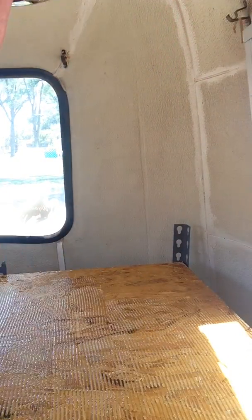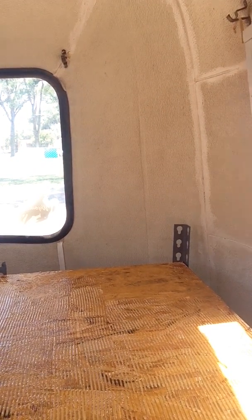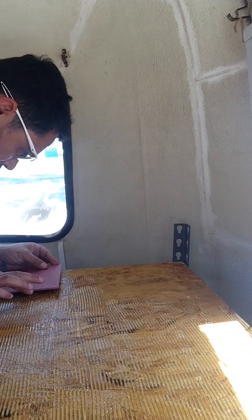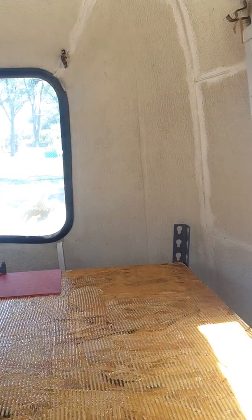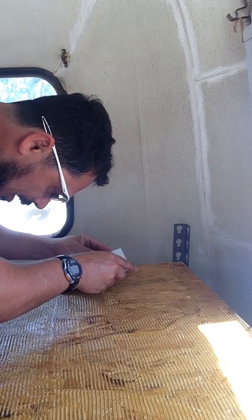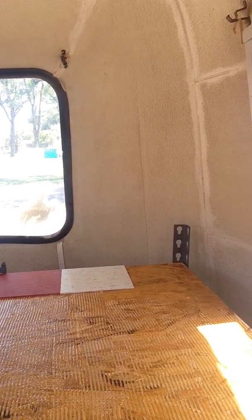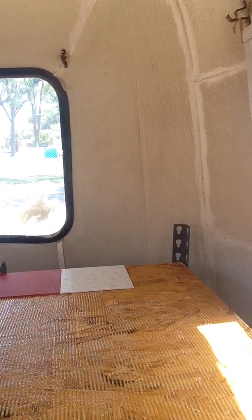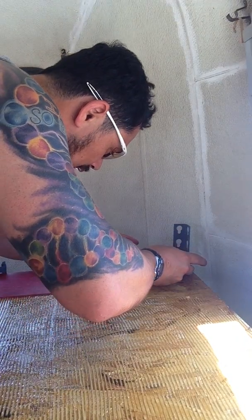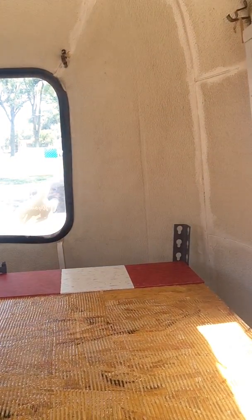Now I'm going to go ahead and lay down my checkered vinyl tiles. Just start with this one. One of the mistakes I made pretty early on was that I put way too much adhesive on, and so then it's harder to take it off. What I probably should have done was start off with a lesser amount. Also, one of the things I noticed is that obviously when you're cutting the tiles, there are going to be some rougher edges versus really well-cut edges.